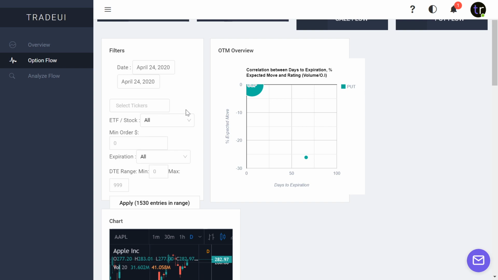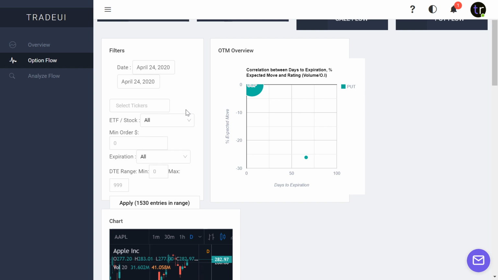Minimum order is pretty self-explanatory. If you only want to watch sweeps that come in that are rather large, you want to set that minimum order higher than just 0. This does a lot of filtering out for you because although you might see a 10 grand position that looks very appealing, it's not going to necessarily matter too much when you're playing options because that sweep is relatively meaningless. It's too tiny to care significantly. You want to look in the 100K, 200K range that shows more conviction, especially on the shorter term options.